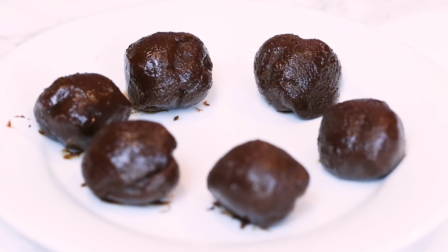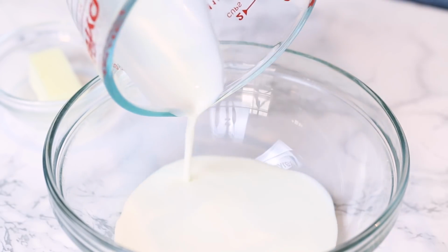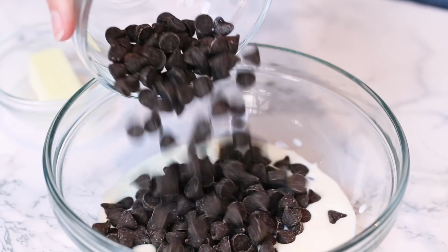So to get started, we're actually going to make the lava filling. It's basically a simple ganache, but it needs to chill before we can move on to the next step. So in my bowl here, I'm just going to add some heavy cream, some chocolate chips, and a little bit of butter. And all of the ingredient amounts can be found down below. So I'll go ahead and take this to the microwave and microwave it in 30-second bursts, stirring it between each burst until it's melted and smooth.